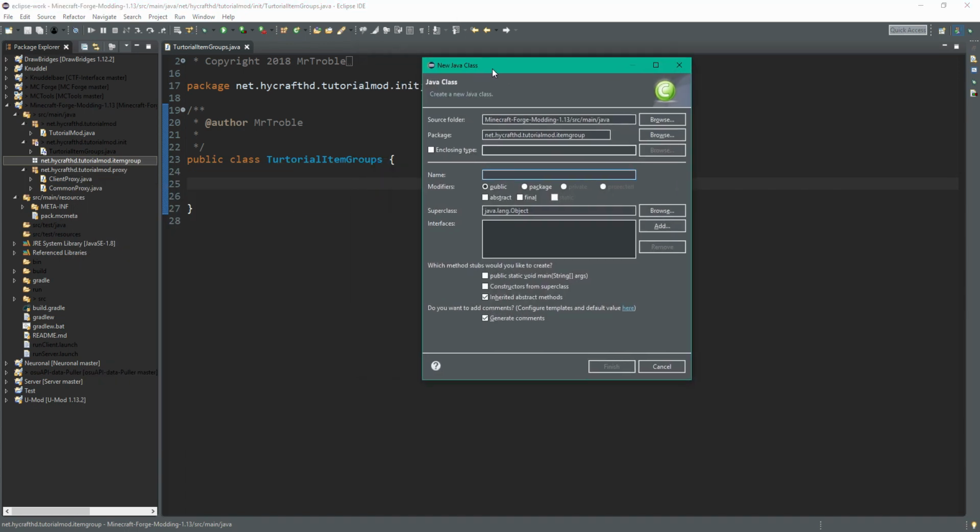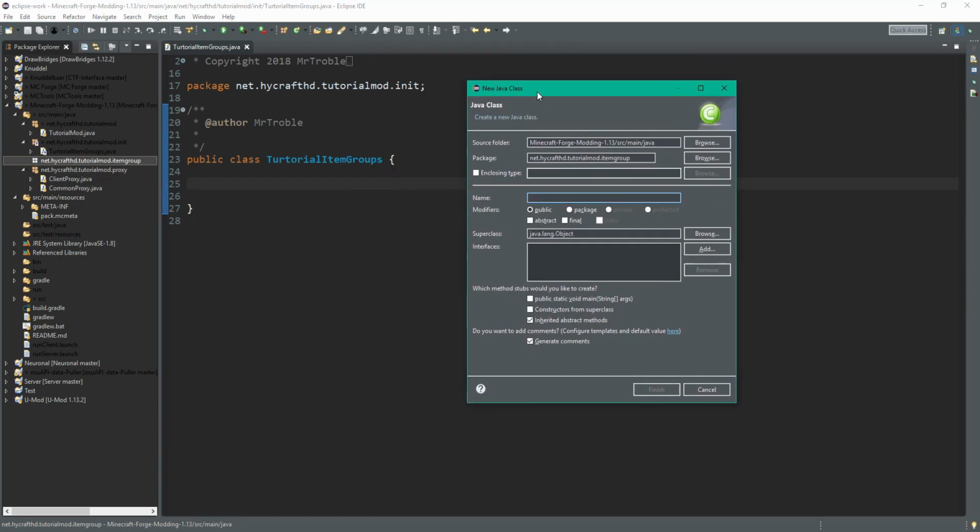This makes things cleaner, so we do that to separate classes from each other. And now we are doing the actual item group, which we in that case call TutorialItemGroup.